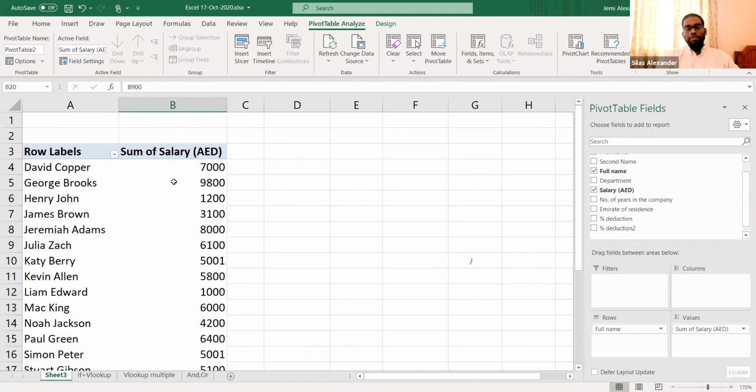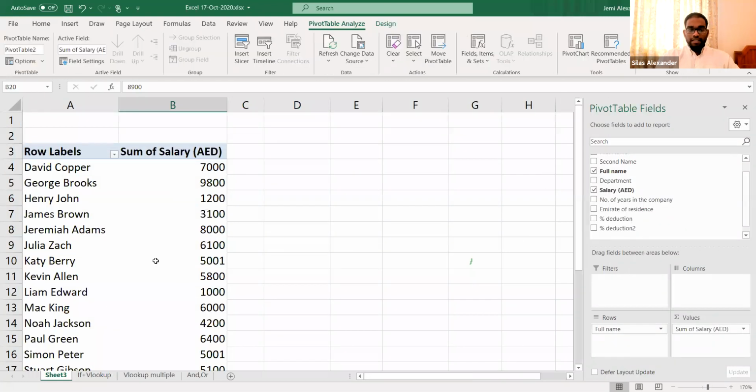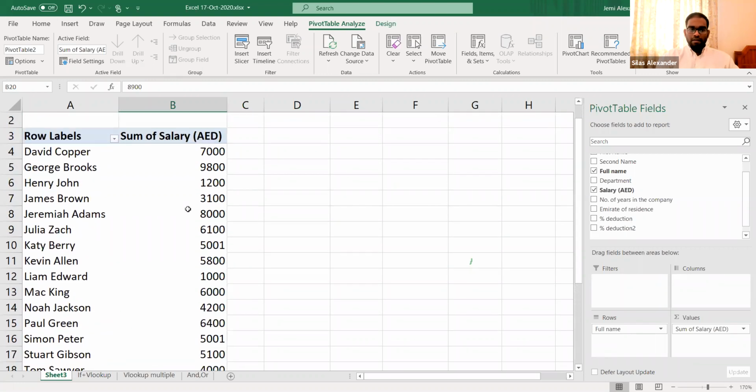This is one common mistake that is there among people who use pivot tables. When we add data here, we forget sometimes to update the data source in the pivot table. So you would have to make sure that you do change the data source here. Let us look at one more mistake that is commonly made. Let us look at this person, James Brown.